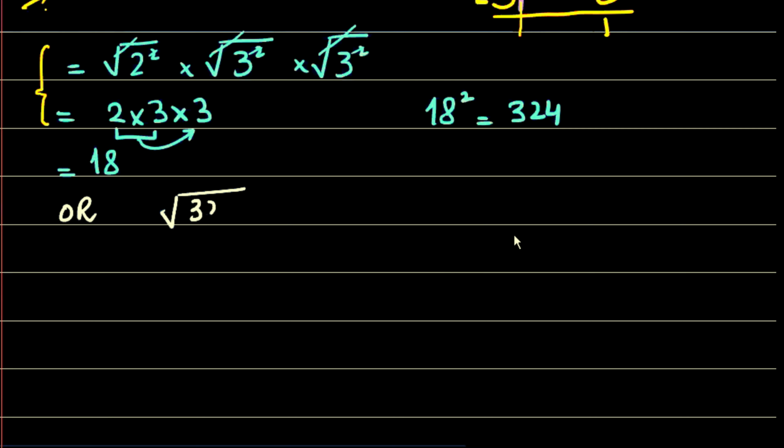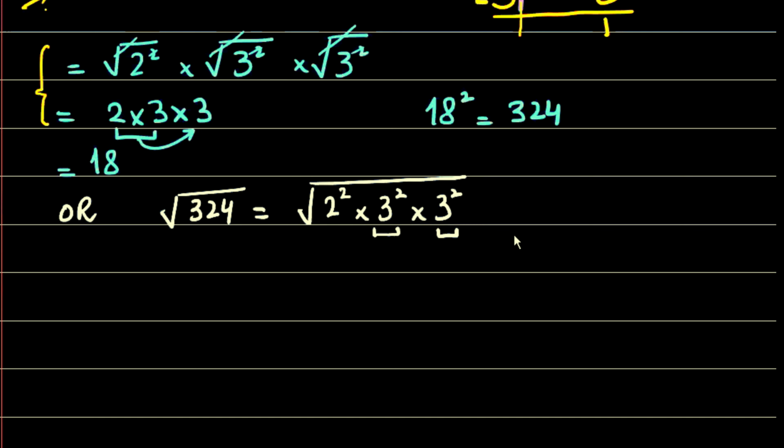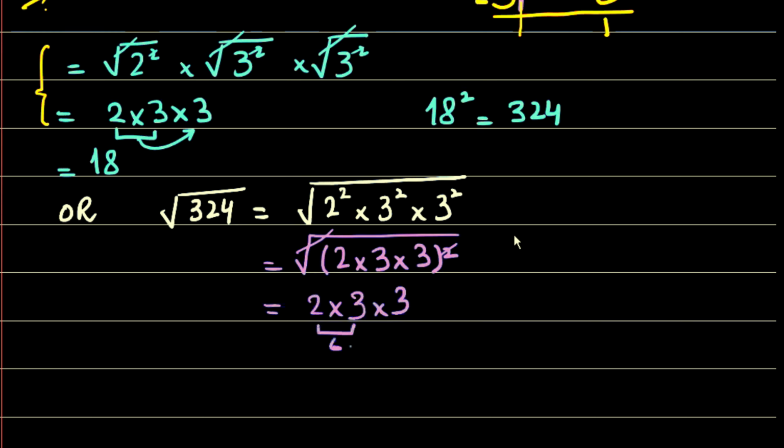Like 324, its prime factors were 2 two times, 3 two times, and 3 two times. And you know, I will write in a form of 2 because we have to cancel the square root. The 3 को मैं 3 4 times ऐसे नहीं लिख सकती, right? So remember that. Okay. Now, you can just take a power common and you can write it outside. And now you can remove this power with the square number. What is left? 2 threes are 6 and 6 threes are 18. So the answer is 18.